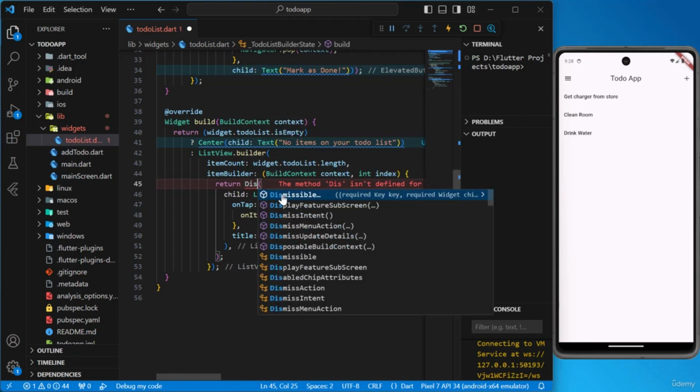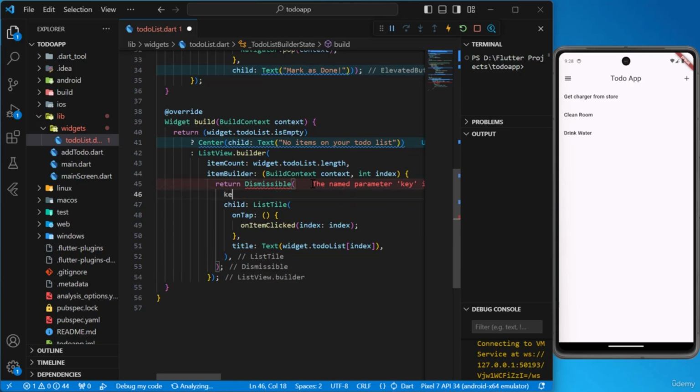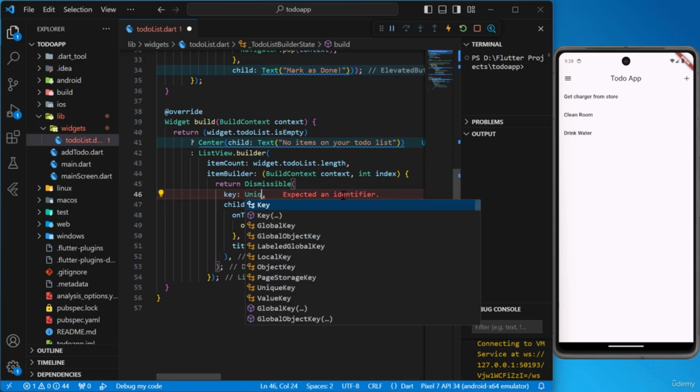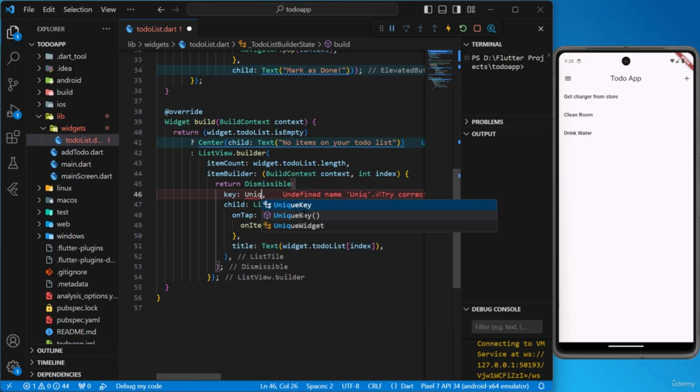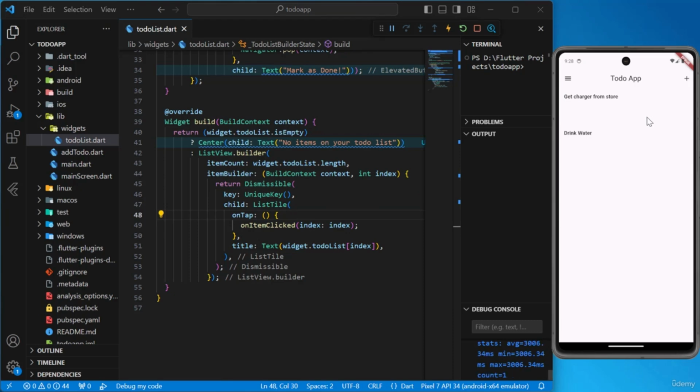So this Dismissible widget has one required argument called key. So let's pass this key argument over here. The value of this key argument should be a unique key, but instead of constructing a unique key, let's use this UniqueKey that will automatically generate a unique key for the dismissible widget, alright? So let's save our code, and instantly we get the ability of dismissing the content using a swipe gesture. So we can dismiss the widget by moving it from start to end or end to start, alright?